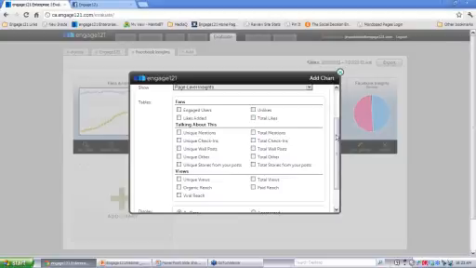So starting with fans, the first option we have here is engaged users. And so an engaged user is anyone who engaged with your page. They liked the content, they liked the page, they posted on your wall, they mentioned you, they commented or shared one of your posts, things along those lines.